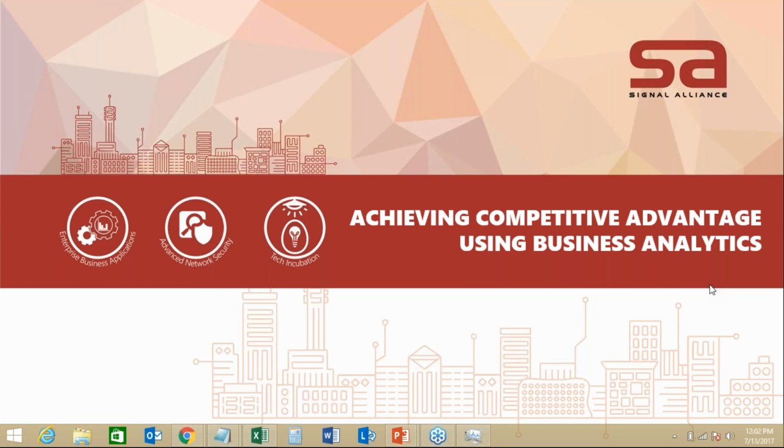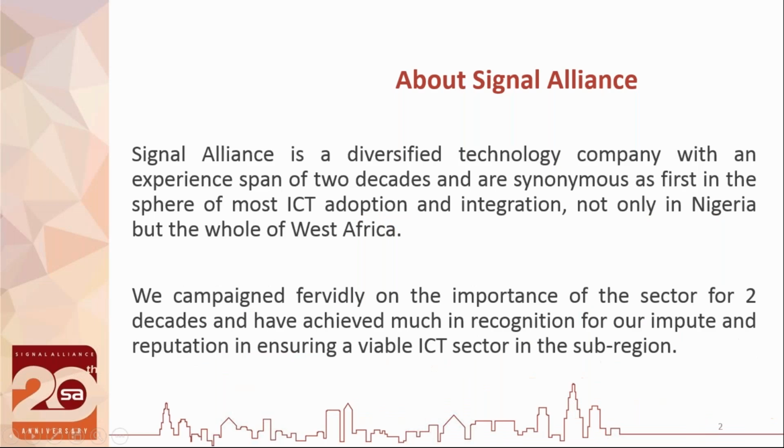Great, so now that you know a bit about everyone, let's dive right into the subject of analytics and how it can help you achieve competitive advantage in your sector. We'll start by giving a brief background about Signal Alliance. Signal Alliance is a diversified technology company. We've had experience for over 21 years in the IT industry. We are located in Lagos and Abuja, and there's a brief background on us on the screen, which you can quickly take a minute or two to just get to know us.